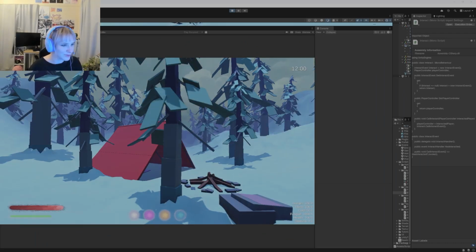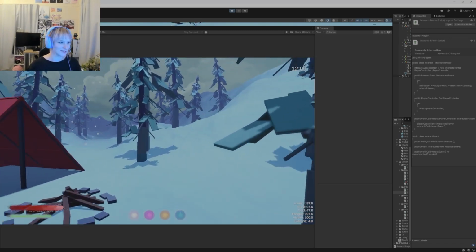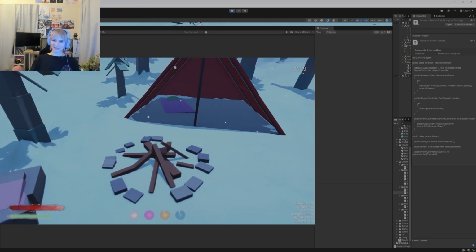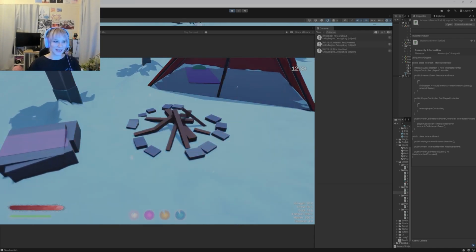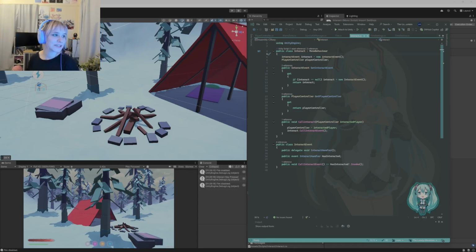The next mechanic that I want to talk about is my interaction system that I've started on. An example of it would be on my beautiful fire that I've created, that I can interact with and turn on and off. I wanted to make a system that could handle a variation of interactions without needing to rewrite code for every single case. So this is my interact script. It's lightweight, easy to understand, and focuses solely on the interaction logic.